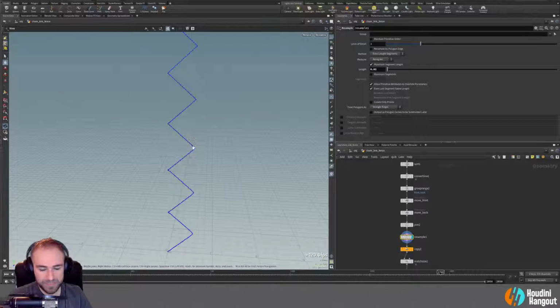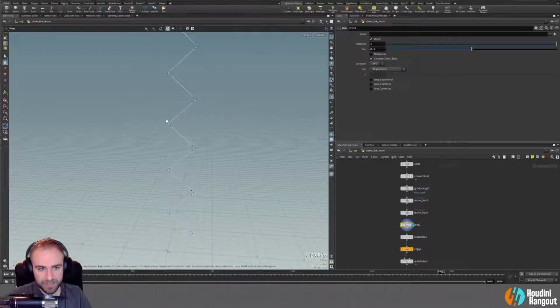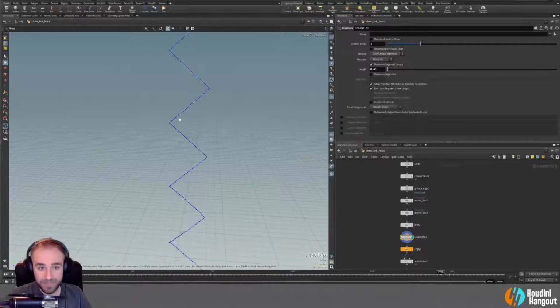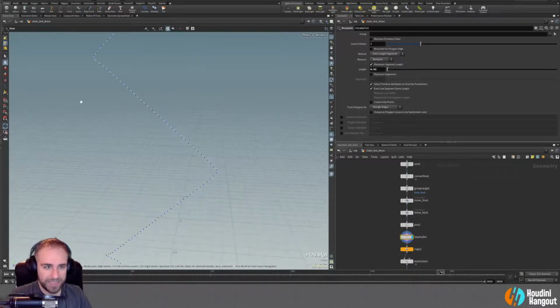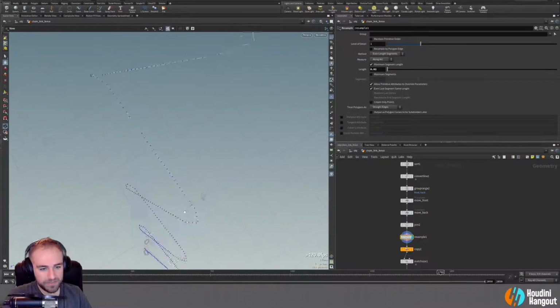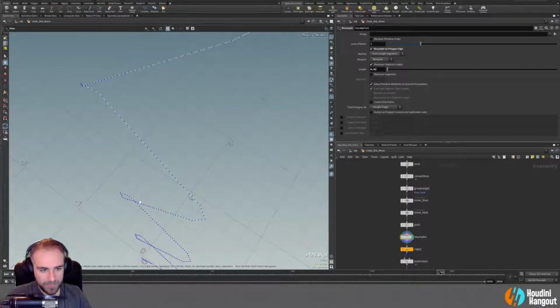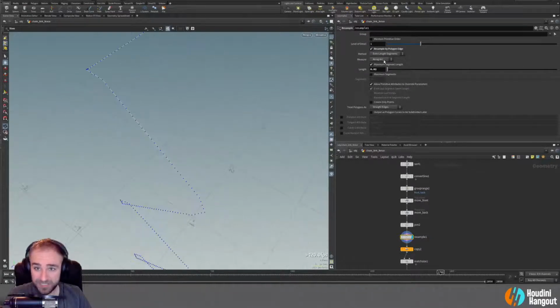If I resample, you can see I'm going from only a couple of points to a lot of points from top to bottom. If I do it this way, with straight edges, you can see that it's not really curving those corners. They're still kind of faceted. In this case, if I wanted that, I would select this resample by polygon edge, and that would make sure those are all really nice, straight, hard edges. Instead, I turn that off.